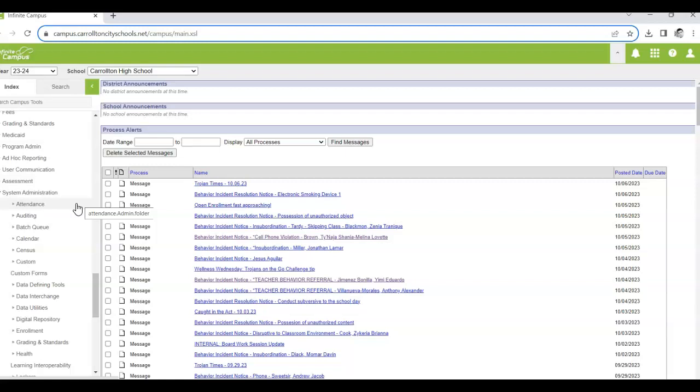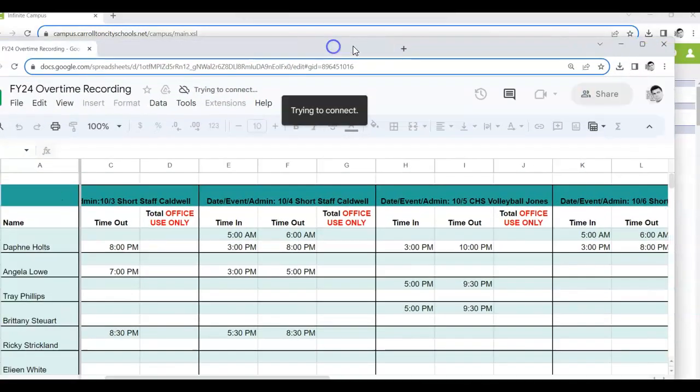Also, another way we can use our laptop is that it's portable. You can unplug it, you can take it to different areas of the school. You can take it home with you if you have to do some work at home, or you can use it for personal use as well. So obviously, these are things that not only can be used by an administrator, but also on the teaching side.